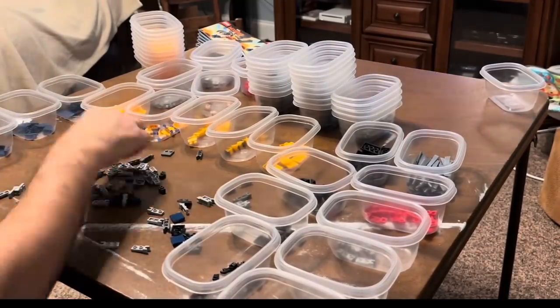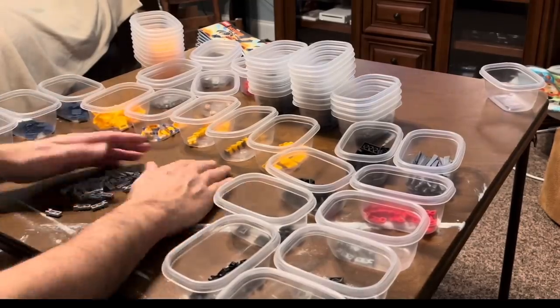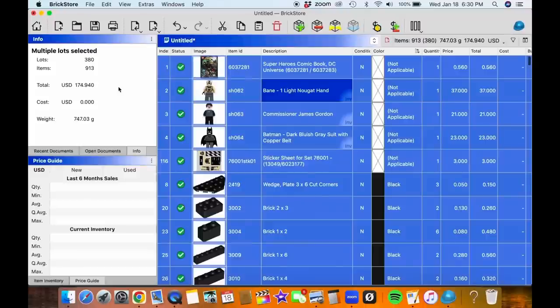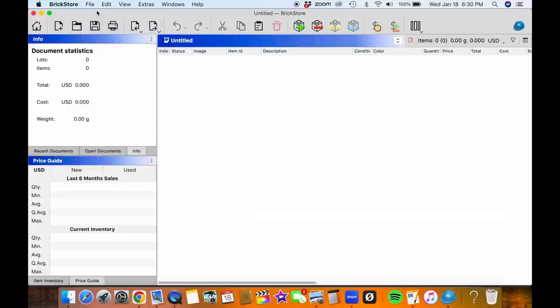You generally want to think of things that might cause a mistake when you're sorting and try to prevent them, so you don't have a missing part later when you go to pick it in your store. The big bag was the easiest by far to part out. Now we're arranging by color and ready to put them away in the Brick Store — to upload these parts to my inventory on BrickLink.